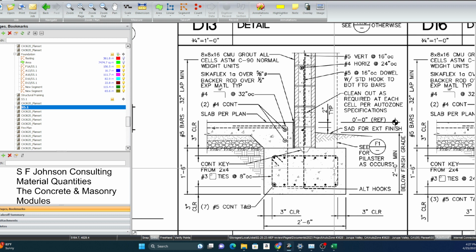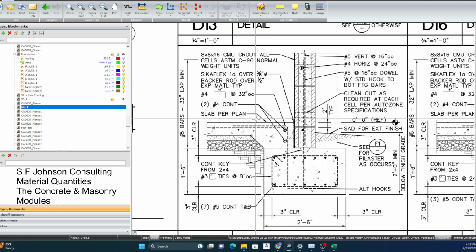So 17 times 12 is that. And now you're dividing by 8 inches instead of 16, because you're placing those ties at 8 inches along that linear stretch. Everything, same thing applies all the way up.